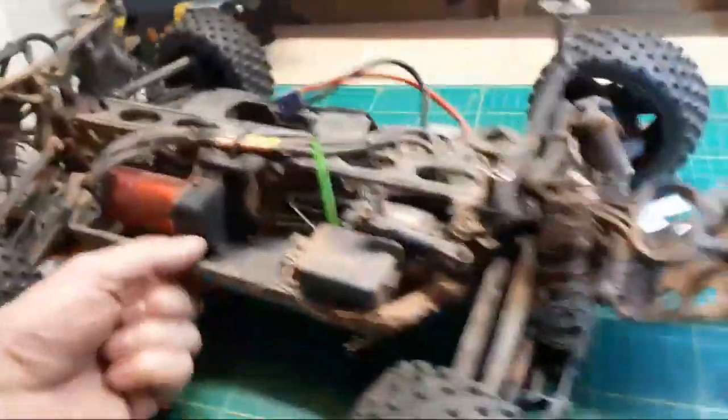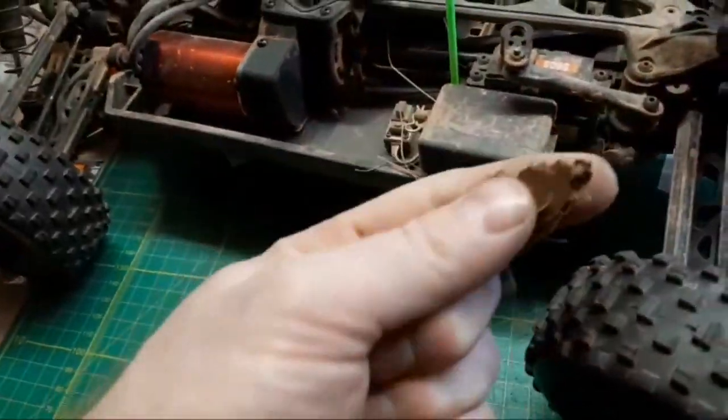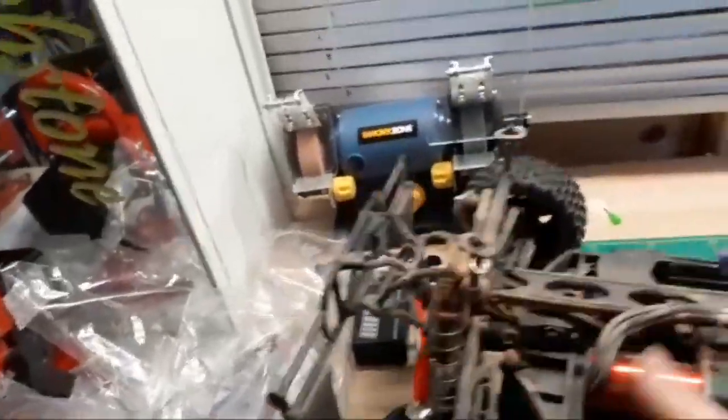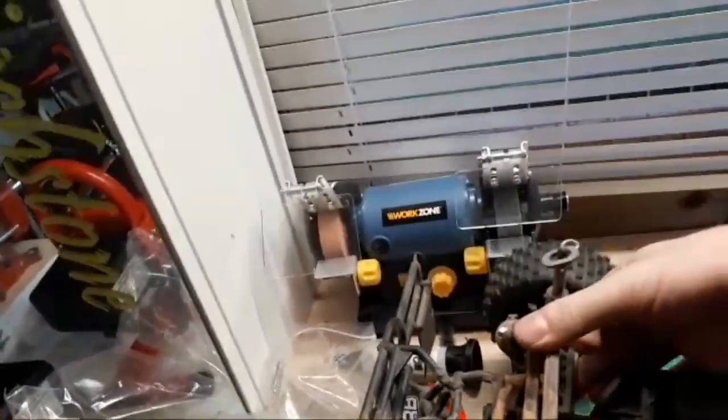This hasn't been cleaned, by the way, since I last took it out. There is build-up of clay still on there. Lots of that stuff. What I did do is blow the top off, I think, 3 of the shocks. No oil. No oil. Have we got oil in that one? Yeah, got some oil in there. No oil in that one. 3 shocks. Damn.